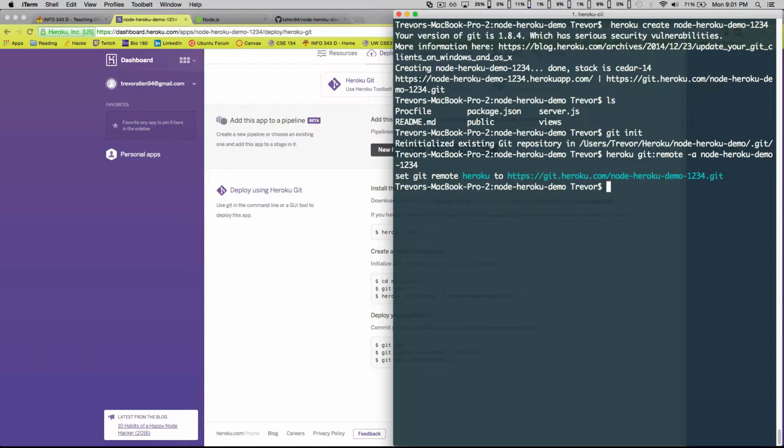Hit that. So now you're going to make a push to this new repo that you added. So to do that, you follow standard git push commands. So you do git add ., git commit -m, and the m means that you're going to leave a message. And let's just call this first commit.